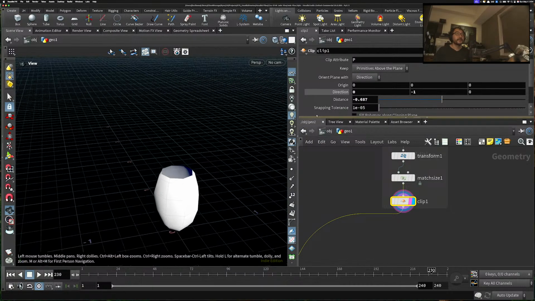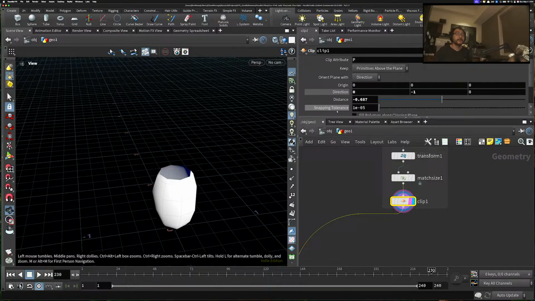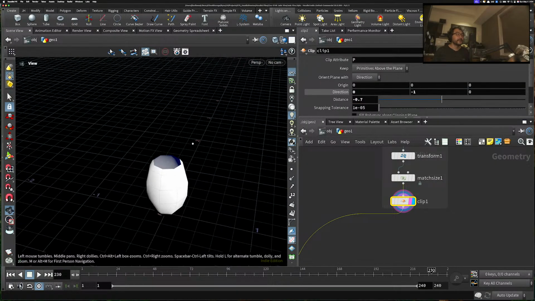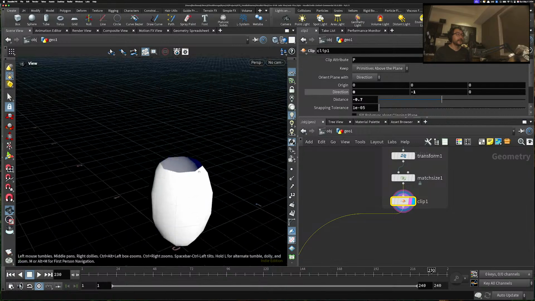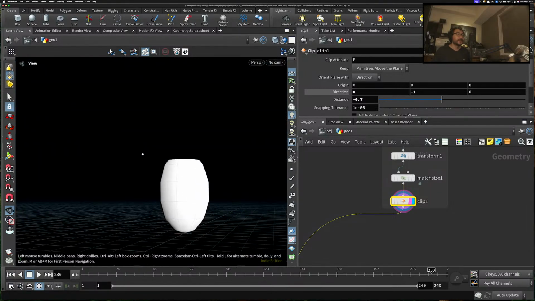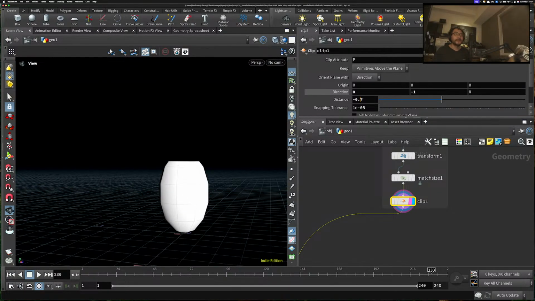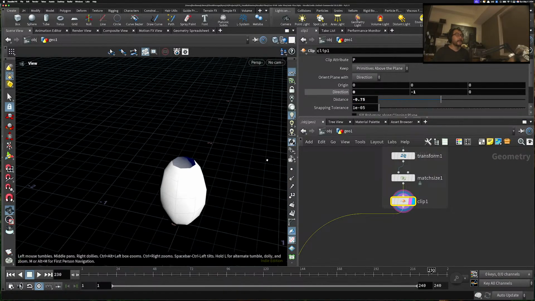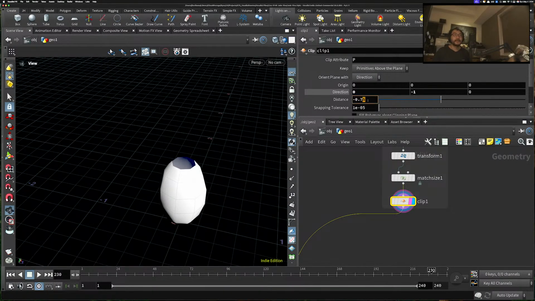Okay, so it's up to you how much of a hole you want. Not sure. Let's say -0.7 around this shape. Maybe it's a bit too big. -7.5 maybe. I don't know. Let's go with 7.